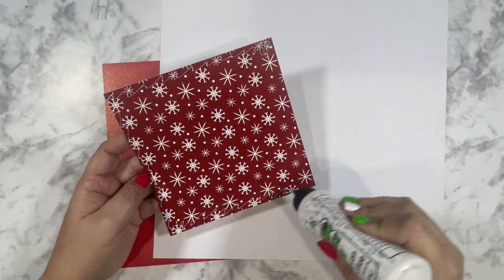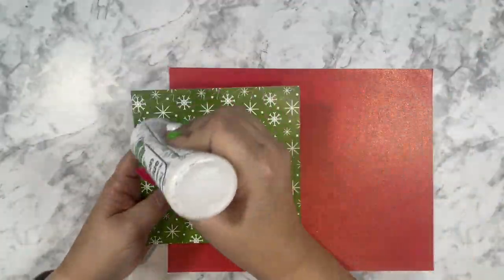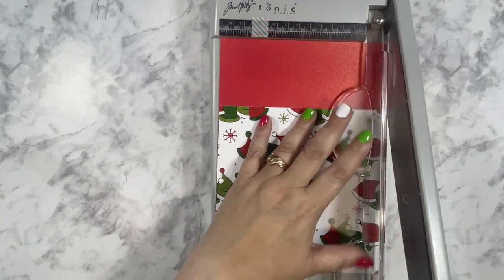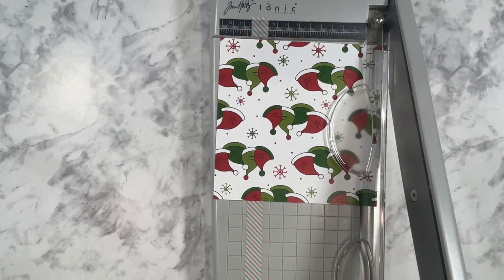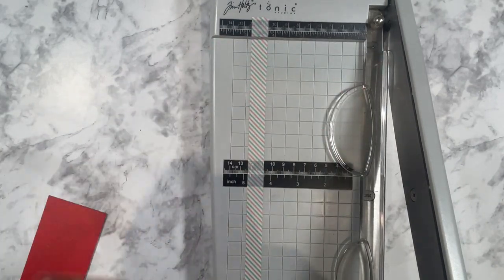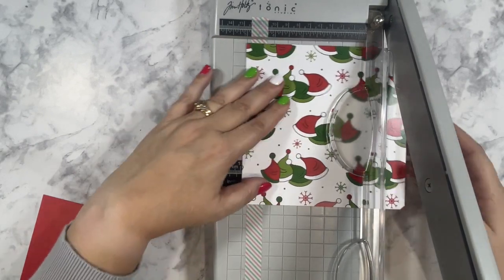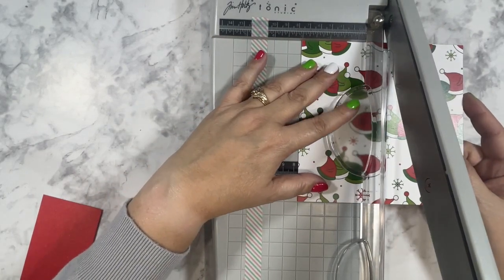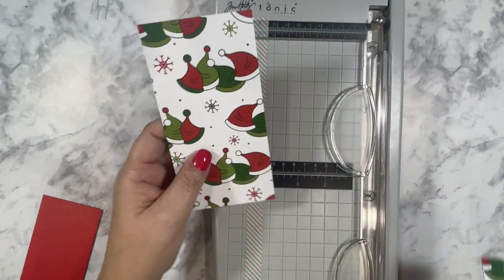Now that I have the pattern paper glued down onto the shimmery cardstock, I'm going to go ahead and trim these down. And that way, if there's any misalignment, I can trim that off before cutting my tags. Now what I'm going to do is go ahead and cut this at 3 inches. Being careful to make sure I cut it the right way if I have directional paper such as this one.